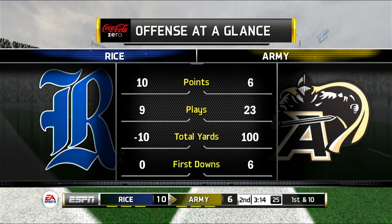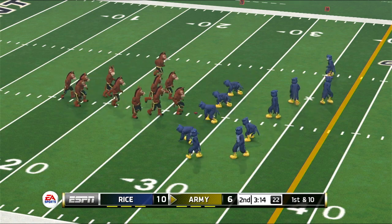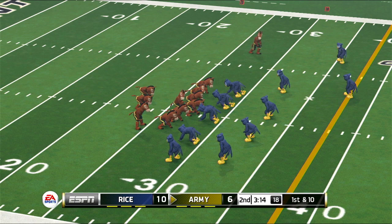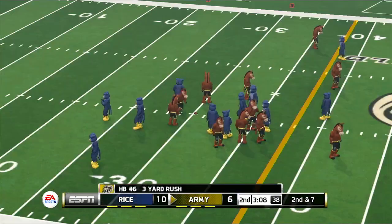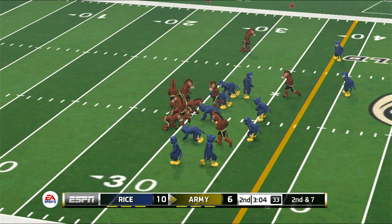You know, this offense is doing a pretty good job moving the football. The problem is they're not coming up with touchdowns. The offensive coordinator who's been up here in the booth next to us, Brad, has actually just taken off his headset, and I think he's going down to the field to be next to the quarterback and the rest of this offense to try to engage with them to realize how important it is to finish these drives. He fights forward to about the 30. Three-yard gain by the halfback on the counterplay. That'll make it 77.